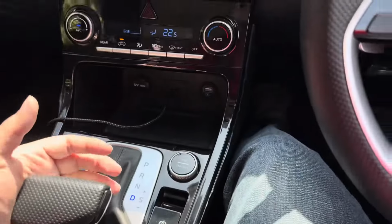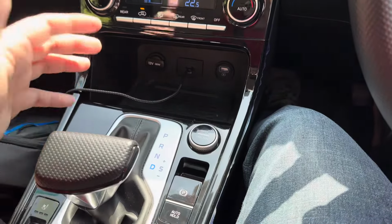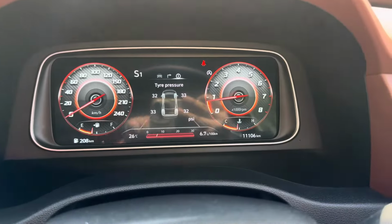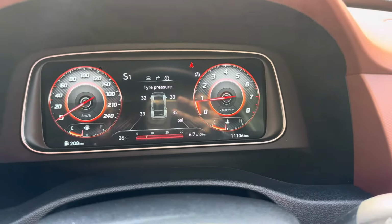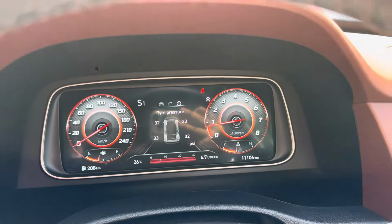While driving, we also get the sports mode over here. To engage the car in sports mode, I have to shift this towards the right. Once I've done that, you can see the cluster has also changed and the car has gone from D to S. It stands for sports mode.